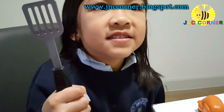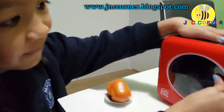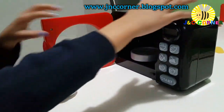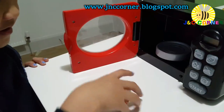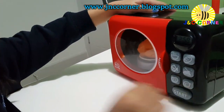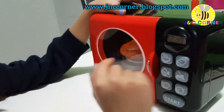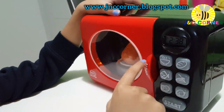Okay, Kayla, let's heat up the chicken first, okay? You can put it in now. Let's heat it up. You need to press the chicken and start. How many minutes is the chicken? So it's 3 minutes. It's 3 minutes only.